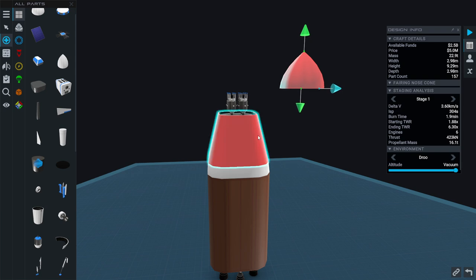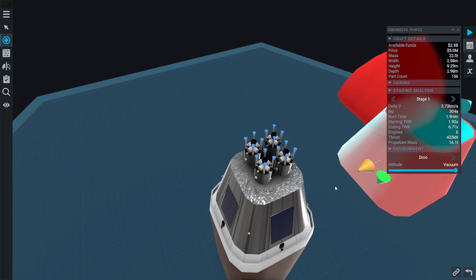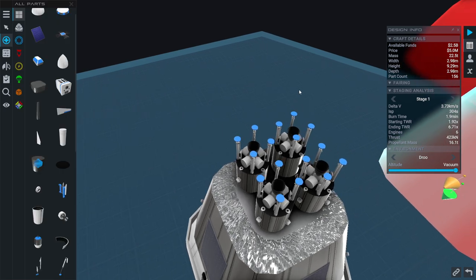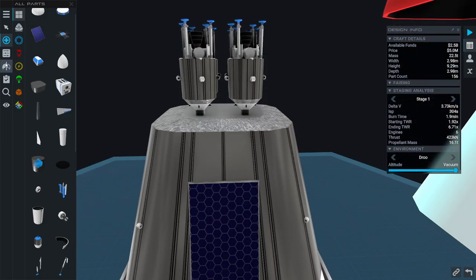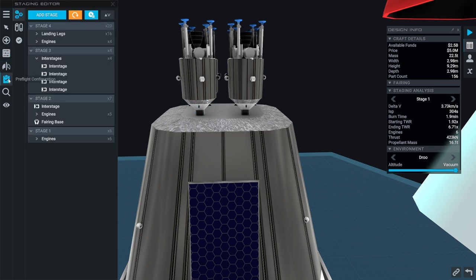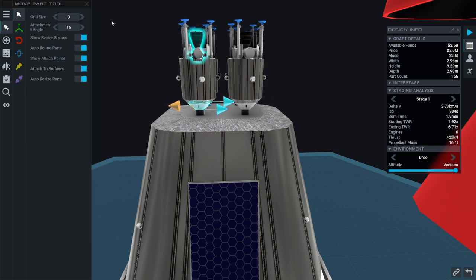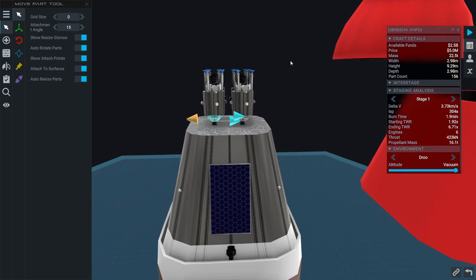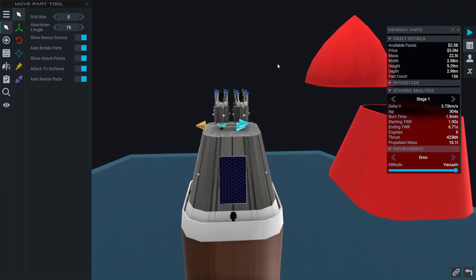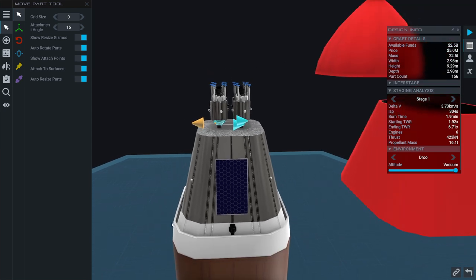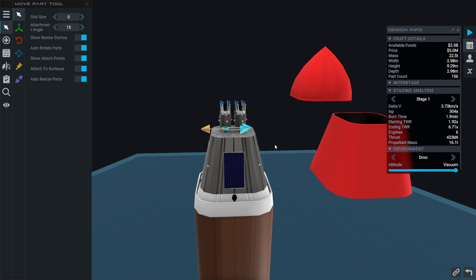But yeah, also it was inspired by the fact that our little probes, we were going to have 4 of them. And I've attached them to the top like this. I have no idea whether it is going to work. We can't stage them off the normal way, because we don't have enough stages available to us. We're limited to 5 stages right now. I'm only using 4, but you get the picture. We can't make each of these a separate stage, so I'm hoping that I can just right click on them and stage them like that. Otherwise we'll have them all flinging off at the same time, and then I don't think it'll be very easy to make sure that they land in different spots. It's best that they stay attached to the bus until they are aligned with their preferred landing location.